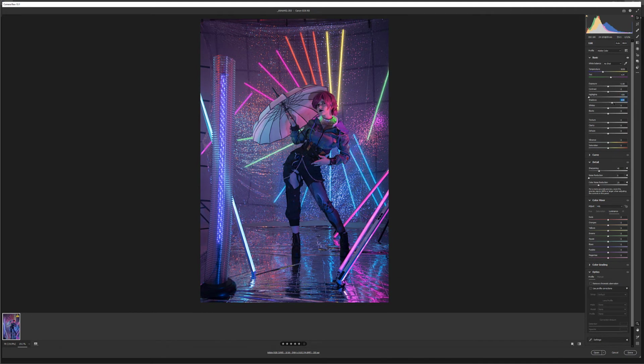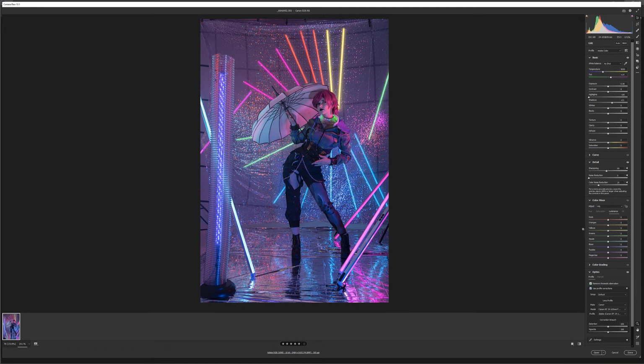We'll take our shadows and maybe bring them slightly up, not too much. Next, we'll increase sharpness to between 60 and 70, remove chromatic aberration, and use profile. In luminance, we can see which one we want to use, maybe just pop it up a little bit.